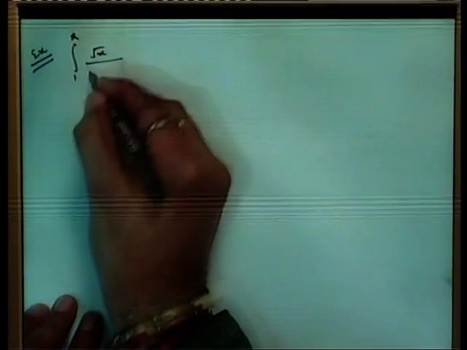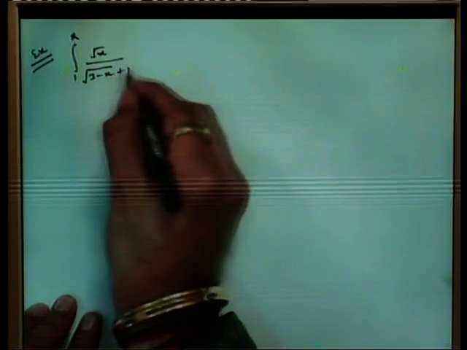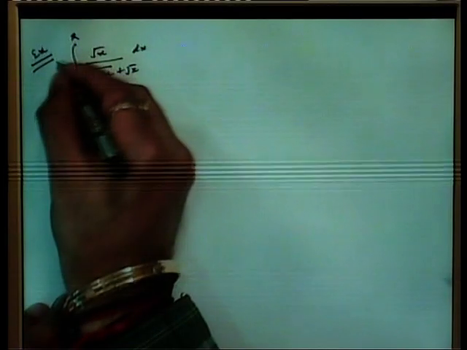Now let us take another example, that is to solve the integral from 1 to 2 of root x upon (3 minus x plus root x) dx. You see that the function is typical. By direct integration, it takes a lot of time. So we use properties of definite integral.